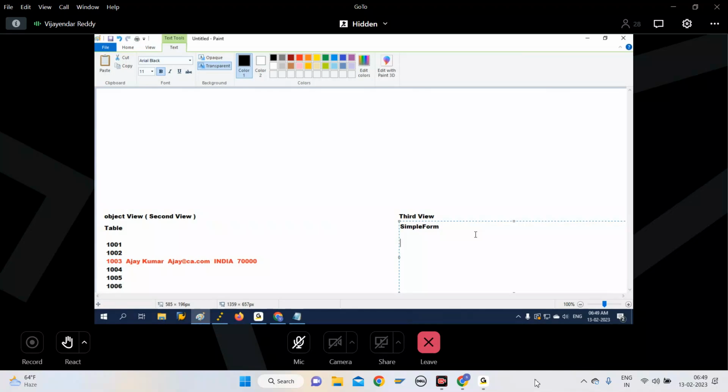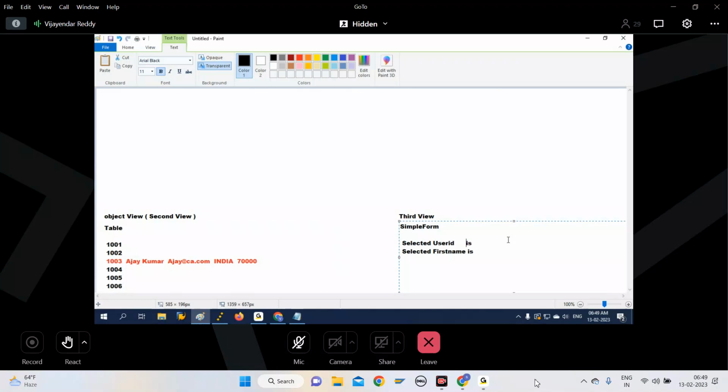In the simple form, I want to display the selected user ID, first name, and so on.